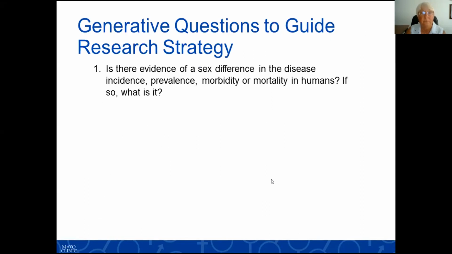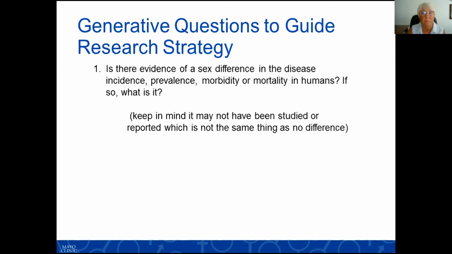So we've developed a series of questions that can help you frame your research proposal in this new way. First of all, is there evidence of a sex difference in the condition that's being investigated? If so, what is it? This can be put in the initial paragraph or framing of your research proposal.